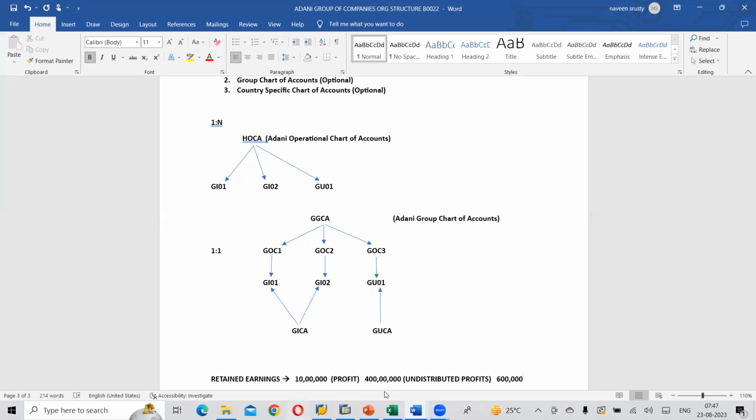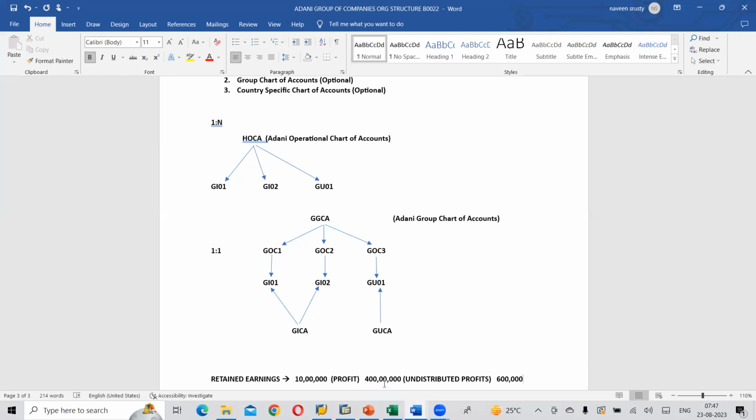Is it the business's amount or the owner's amount? This 4 lakhs, whose profit is this? Owners, shareholders. So business has to repay back to the owner, correct? Now, can you tell me, is it an asset or a liability to the business? Liability.